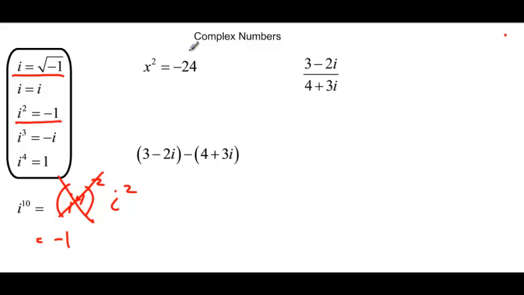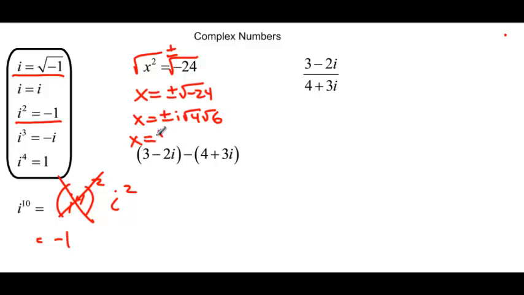Okay. Now let's take a look here. How does it apply to a solving problem? Well, with the square root, we do our plus or minus there. So we have x is equal to plus or minus the square root of negative 24. Now again, we want to take that out, so we have i, and then we want to break down this into the square root of 4 and the square root of 6. Now again, how do we want to write this so it looks proper? Put the plus or minus first. The square root of 4 is simply 2. Then you put the i, and then you put the radical at the end. So that's the best way to show that.